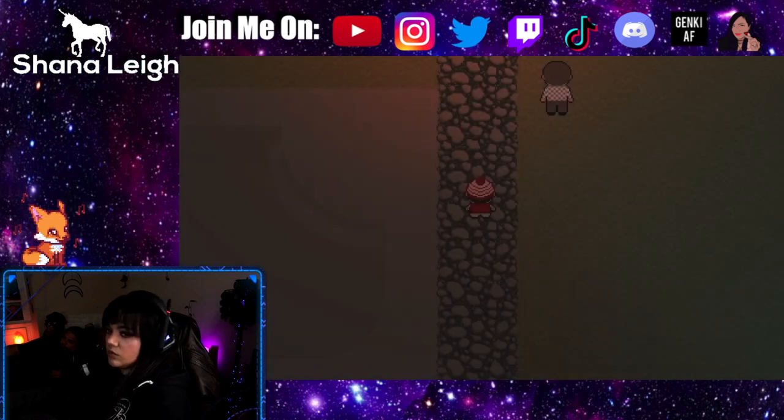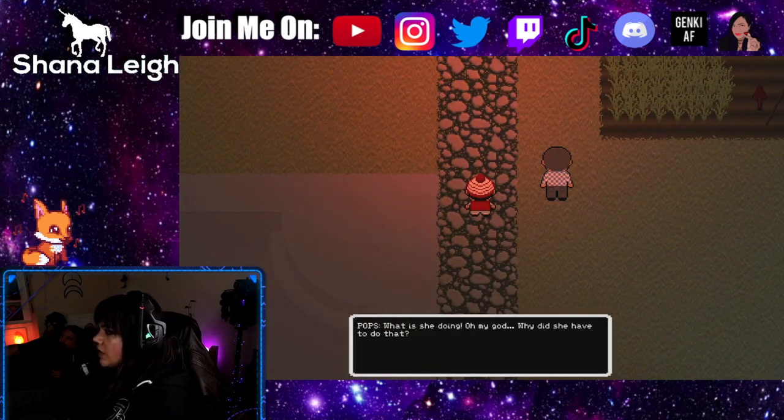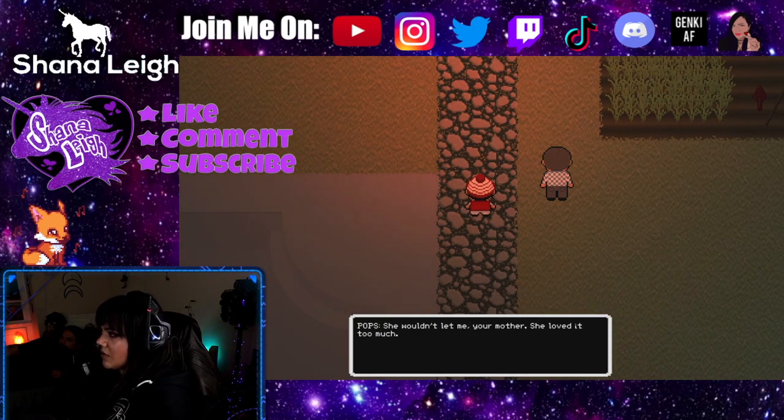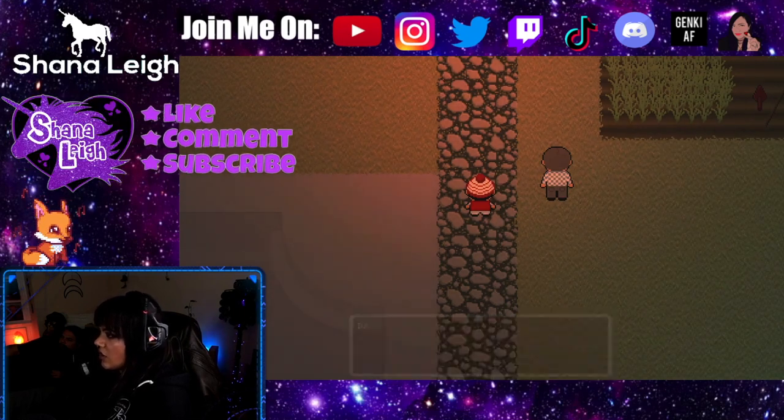Into the hole? Dad! No. What is she doing? Oh my God, why did she have to do that? What are you talking about? Your mother is in there, in the hole. I should never have let her go. I should have killed this thing a long time ago. She wouldn't let me, your mother. She loved it too much. Now it's too late. Jacqueline burned it all down.